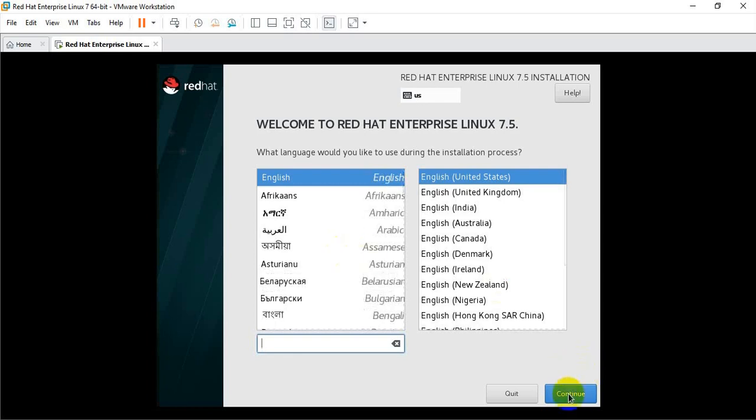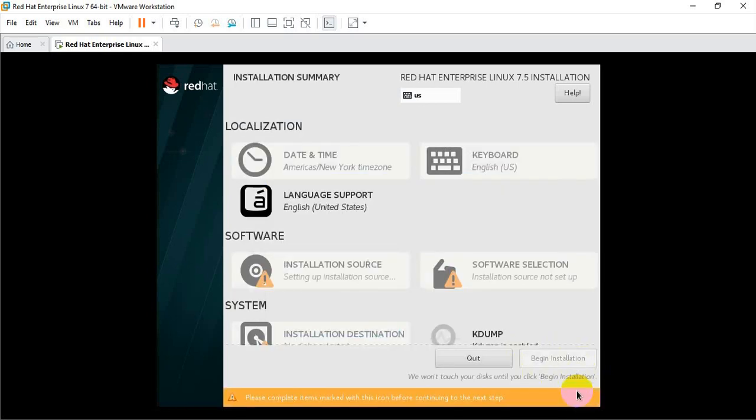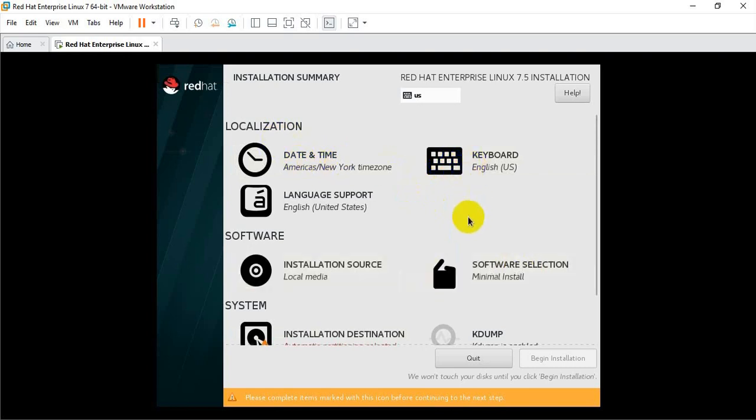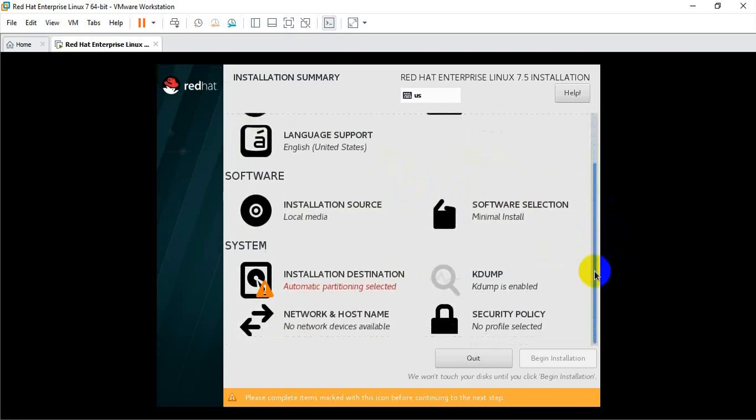Okay, from here I will select language. Installation sources. Okay, I don't need to select any specific software for this installation. You can adjust the time zone based on your requirement and the keyboard if it is absolutely needed.